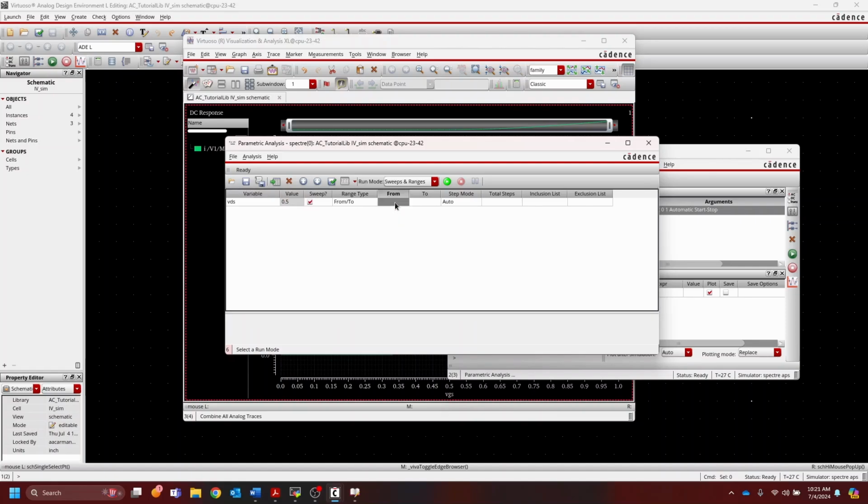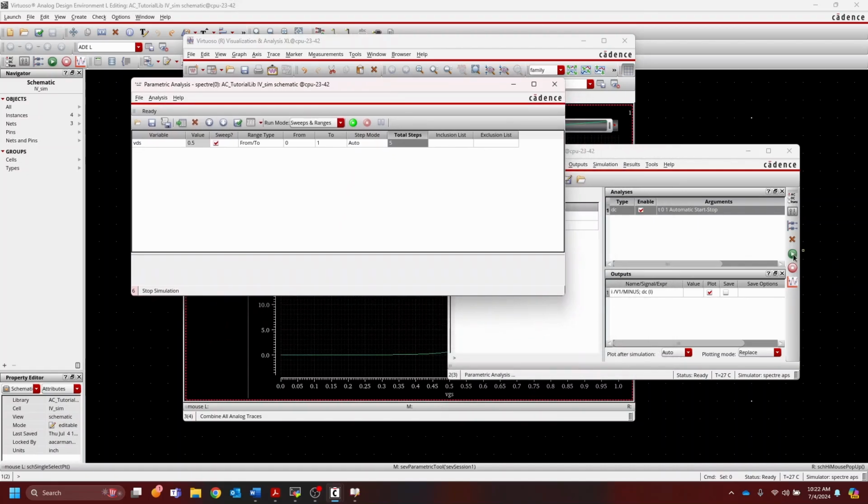We do. And let's sweep it from 0.25. Well, actually, we might as well start at 0. So we'll sweep it from 0 to 1. And we can either define the linear steps, or define it as linear. It's entirely up to you. I'm going to keep it as auto, however. And then for total steps, this is where you have to be pretty good at counting. If we want to do 0, 250, 500, 750, and 1 volt, then we have to do 5 total steps. So that'll be 250 millivolt steps from 0 to 1 volt.